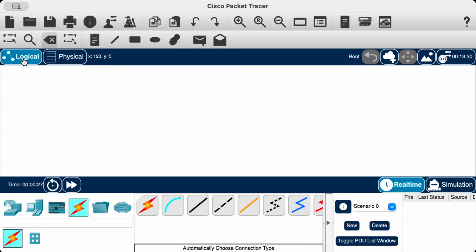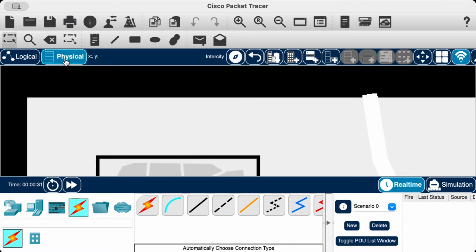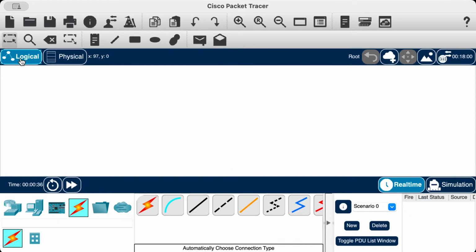Then the third bar, we have logical and physical. So if I select physical, you see the options at the right hand side change. Meaning what you see at the right hand side depends on what you select at the left hand side. So logical connection, let's add something. Down here, this is the pin where we put the connection, when we add all the connections.